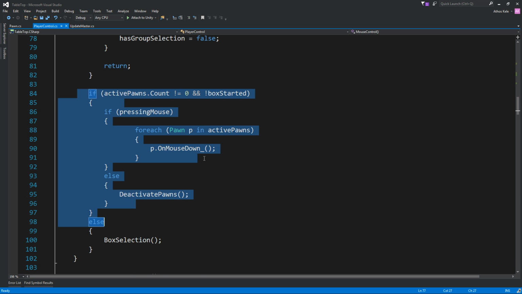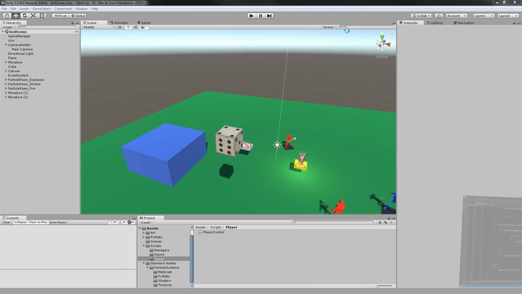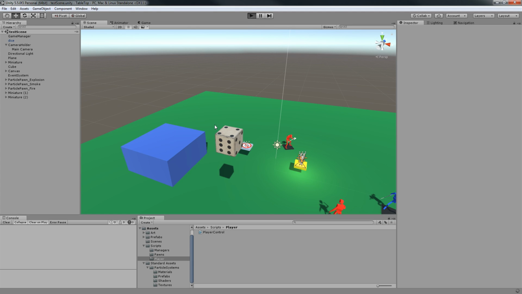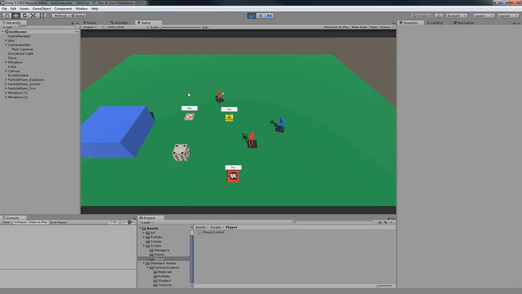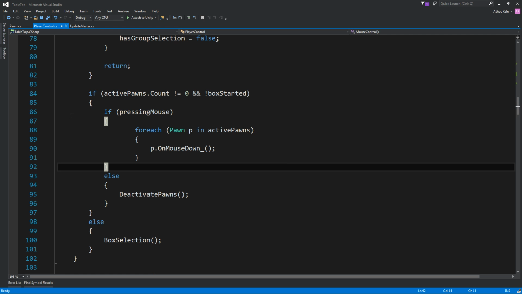If your active pawns count is not 0, so that means you at least have 1, and you haven't yet started dragging a box, okay, because if we have already started dragging a box, then when you're dragging a box and when you are over your pawn, it will get this guy and select him, and you will basically break your box selection.